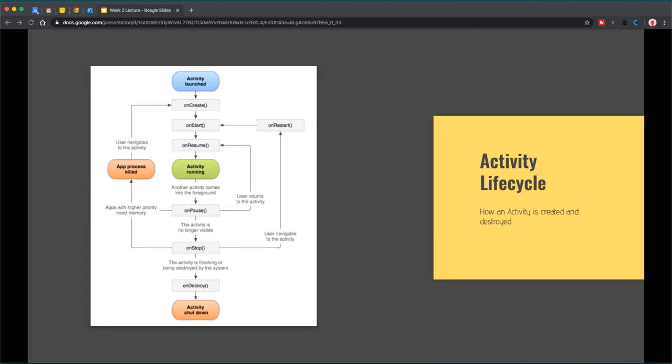So essentially what this is describing to us is the setup and initialization process of an activity, the teardown and destruction process of an activity, and then there's a secondary loop of how an activity can be restarted in the case where it's put into the background and then brought back into the foreground. So this is roughly the full activity lifecycle.